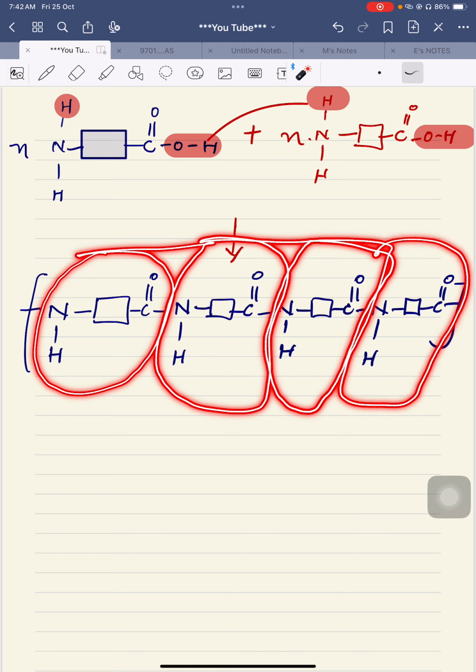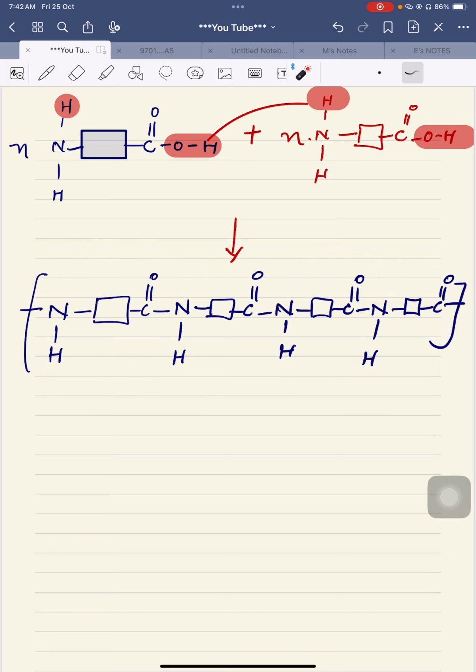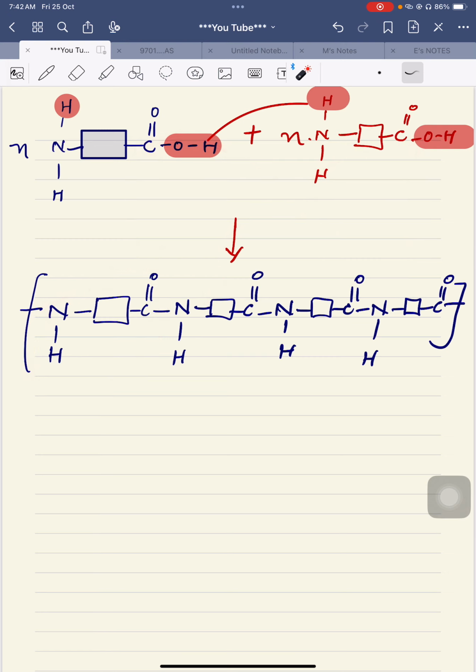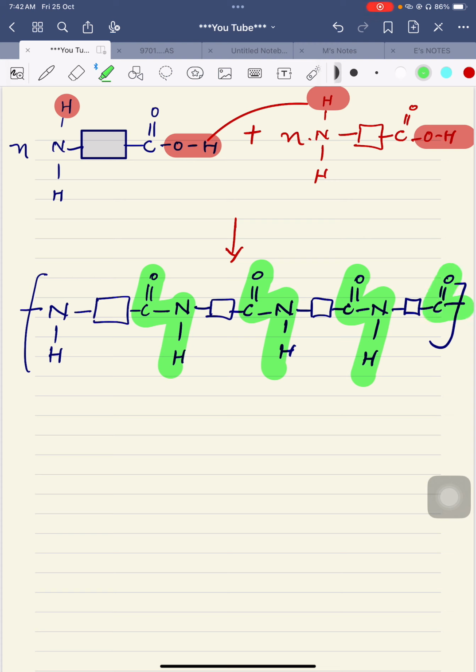So four repeating units have been written as we have space, and these were not so big. Now the point is that this amino acid was one amino acid, for example this, and this amino acid is the second, and this is the third, and this is the fourth, okay. Now we can say about the linkage, the new bond, okay guys, this is the new bond, this is the new bond, this is the new bond, and this will continue to the next one, okay. The new linkage which is forming in all of these cases is called a peptide linkage.